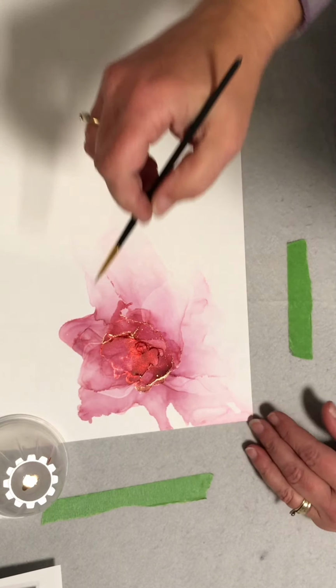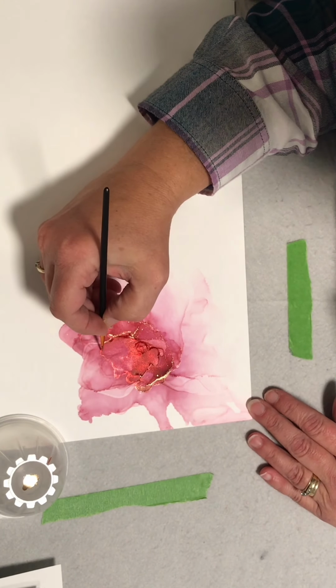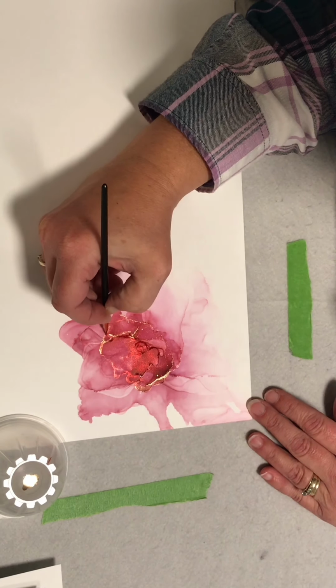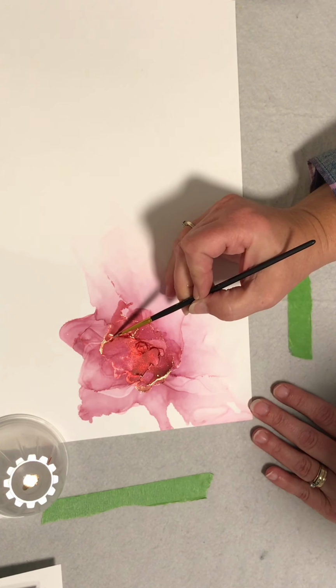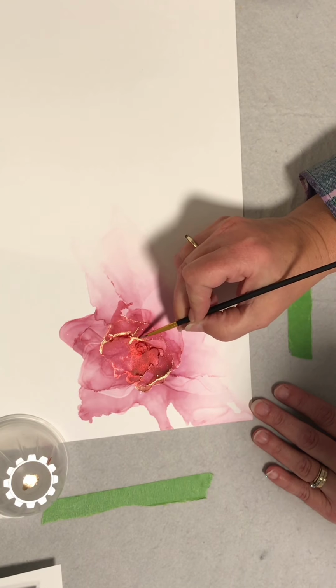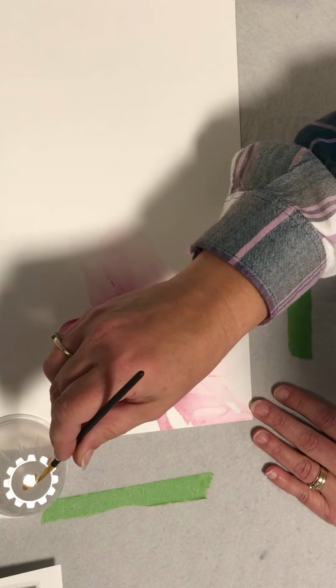I'm having a terrible time, guys. I'm sorry. The light at the angle that I'm at right now, I'm having a really hard time seeing. And I'm hurrying too much, so I'm getting too much ink on my brush. But anyway, you can make your own little veins and lines. And now I'm really truly just messing. Just to give you an idea, I'm trying to make them thicker than I normally would.